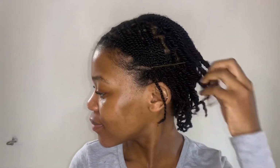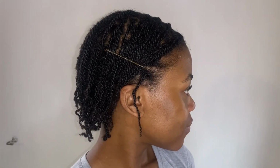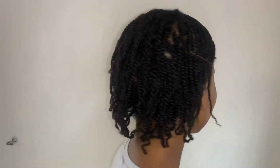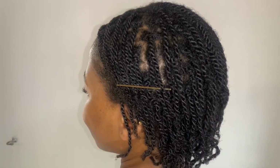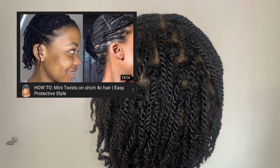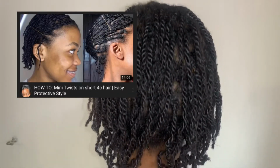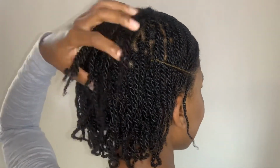And of course, you can just rock your twists as they are and just let them hang. And if you want to know how you can get them to lay flat, because I know they will wake up in all different directions, just watch the previous video on my mini twist tutorial if you haven't seen it already, and you will see how I get them to lay flat on the days where I just want to wear them out as they are.